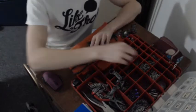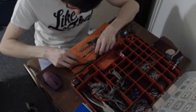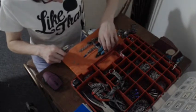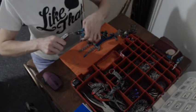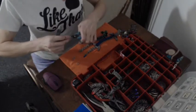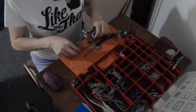Okay, so now we need a few 7/32-inch rings. Do I have any pre-opened? I have been working with these rings before recently. And we got one pre-opened. Oh well. Now I believe we need five. For some reason I'm thinking it may be six, but it hasn't been that long that I've started keeping track of exactly how many rings are needed in exactly which sections of the dragon. Usually I've just been going by feel in the past. But now the dragons are starting to get a little bit more regimented, so to speak. So 1, 2, 3, 4, 5. Let's try 5. I'm feeling good about 5.